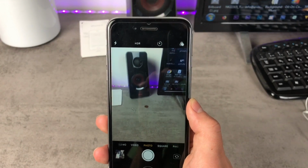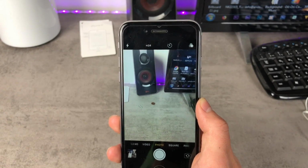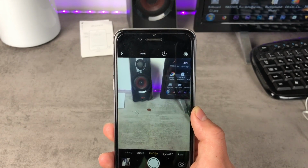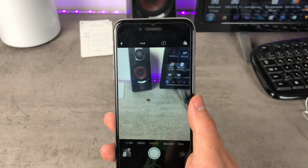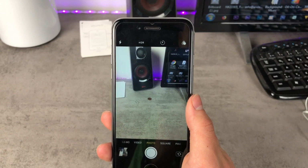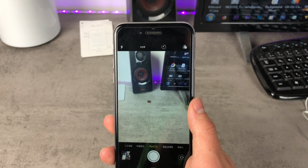But that doesn't mean that you are not able to take some really good and sharp images with this, but the object needs to be within a certain distance. So if it's closer or further away from your camera, then it's going to be blurry. But if you meet the distance, then it's going to look good and really sharp. So if you have this problem with your camera and this is how you want to be using the camera, well, you are okay. But if not, then you need to solve the problem somehow.